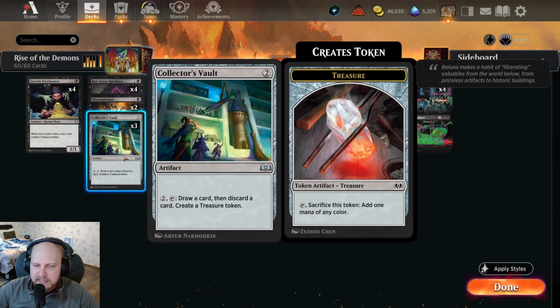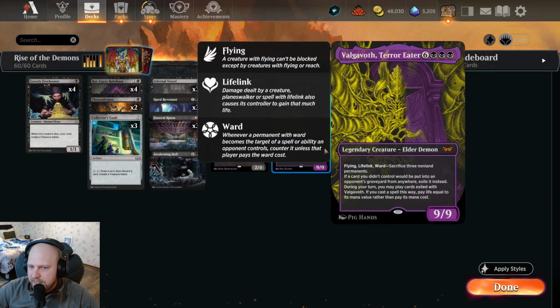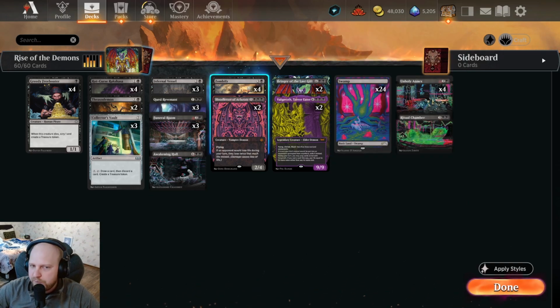And then, yeah, we have the Collector's Vault, just to draw a card and then discard a card, just because, like I said, if we do have a Valgavoth in our hand, we wouldn't mind dropping him off into the graveyard just to try and reanimate him with a Zombify. Same thing with the Bringer of the Last Gift. I mean, a flying 6/6, pretty good stats. So hopefully we can reanimate him as well.